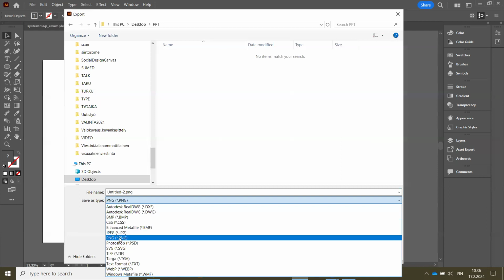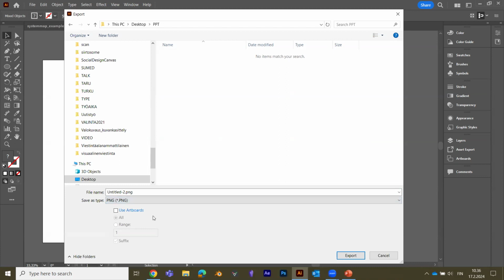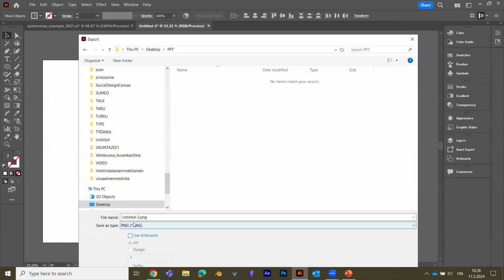And because vector drawings have really clear lines and many compact color areas, the PNG file is most suitable for exporting this sort of graphical content. And if you have photos that have millions of different shades and almost all of the pixels have different colors, then the JPEG is one of the best formats. But for exporting graphic logos, graphs, any sort of visualizations, the PNG is a really nice image format.